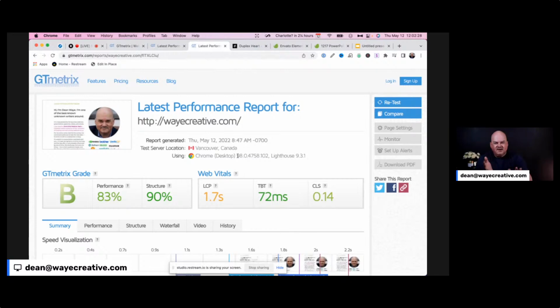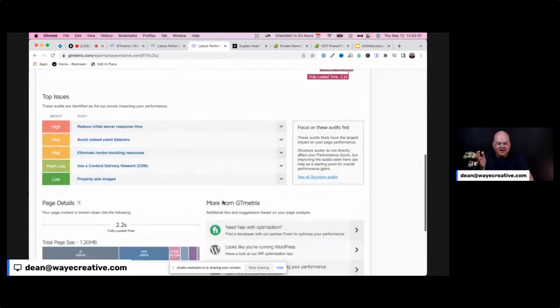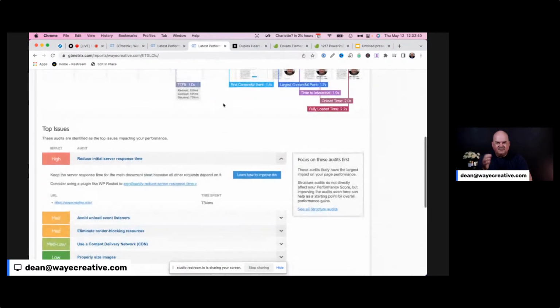So the point here is not to continue to shave off a tenth of a second and a tenth of a second and put your time and resources and pay too much attention to what it's telling you down here. But I can tell you that if your site comes in at 3, 4, 5, or God forbid longer than 5 seconds to load for your homepage, then you should take a look at some of the recommendations here for how to speed it up.